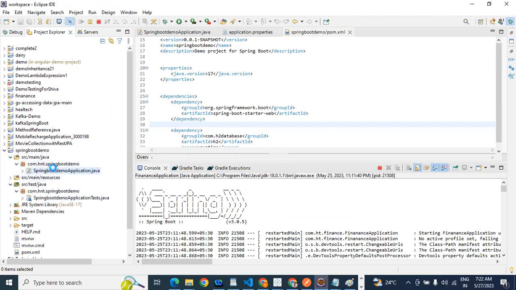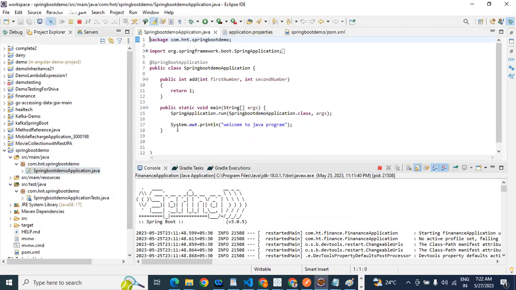In this application, when we start our application, first it will come to the main class. Any Java application comes to the main class, and from there it will run the main method. First it will call the Spring application dot run method, and after the application has started, it will go for the further lines. Last time we saw that if we run only this line, it will be a Java application. If we also include this line, application dot run, then it will be a Spring Boot application.